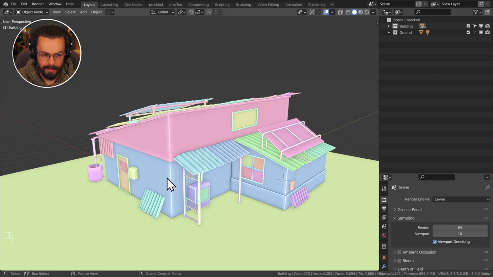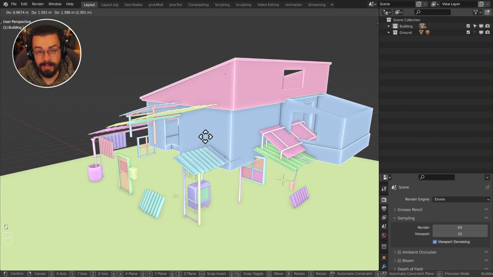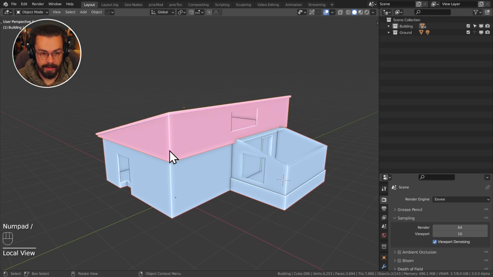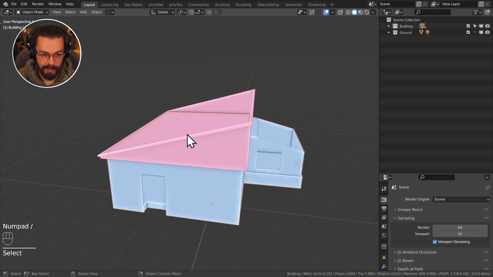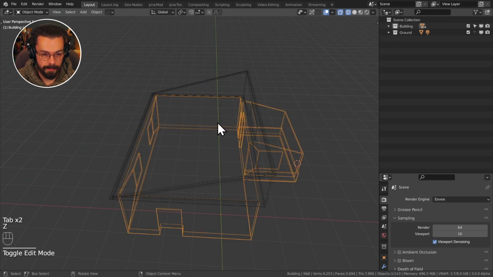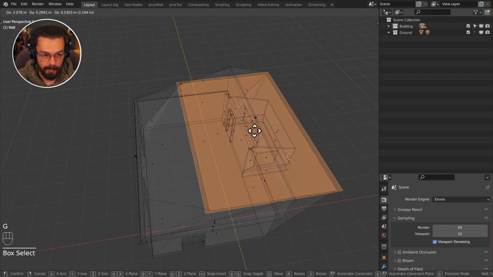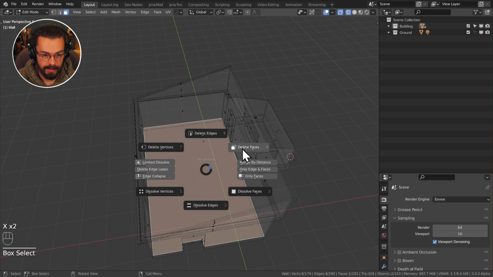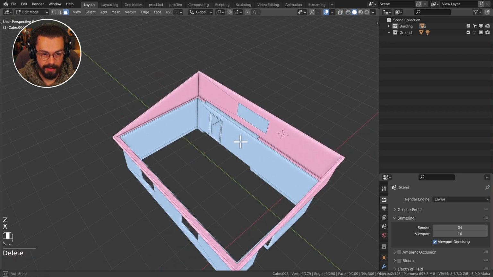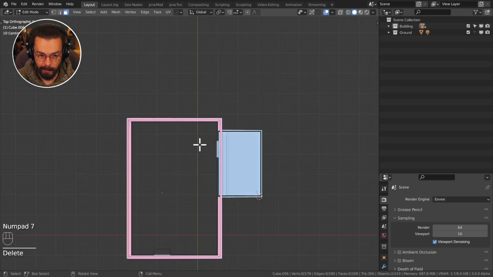They're all individual. Now we do notice that the large parts of the building are actually single objects, and I want to split these up into individual walls. So let's go ahead and go into the local view with the number pad, and I'm going to delete the floors. So select both, tab into edit mode. I'm in my face selection mode. I'm going to just grab these, delete faces, and there's another one, delete faces. So that just cuts it down a little bit easier.